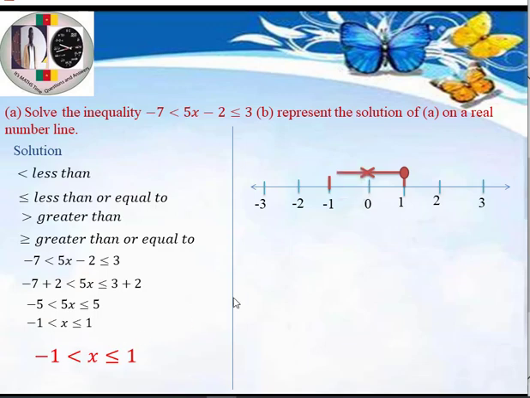But at the junction between this indication and the arrow, we need to indicate whether minus 1 itself is included in the solution. If we look at this less than here, we see that the less than does not have an equal to. Therefore, to indicate that minus 1 itself is not included in the solution, we are going to include a small circle here. But in this case, we are going to leave the circle open to indicate that minus 1 is not included in the solution. So that's how we represent inequalities on a real number line.